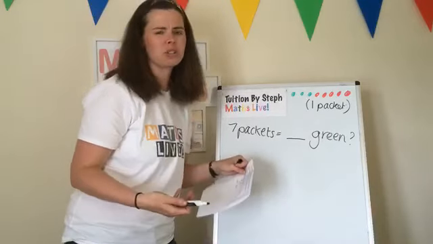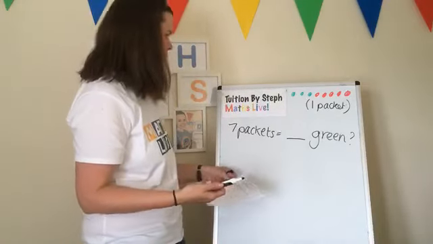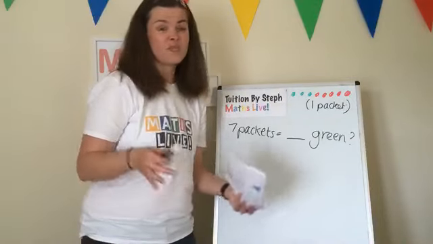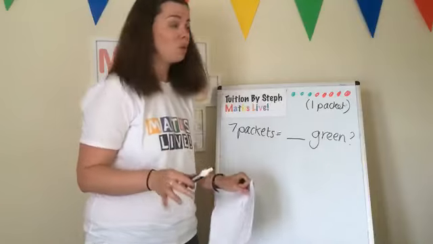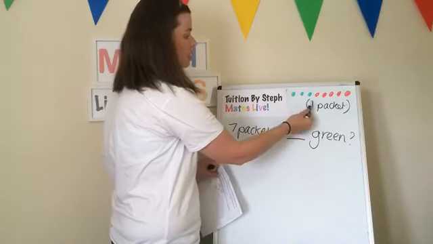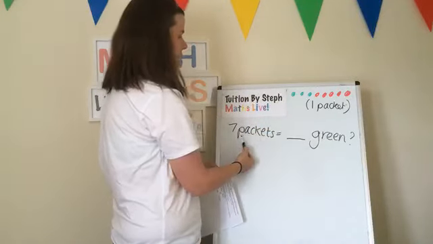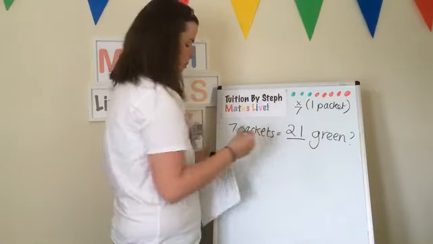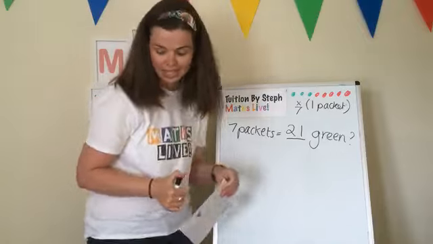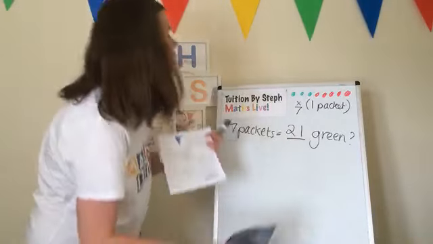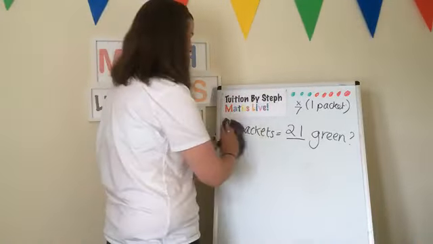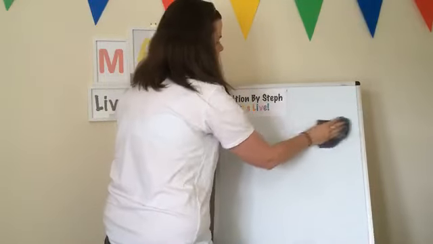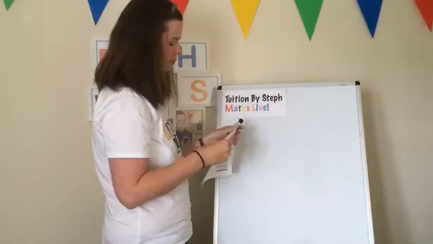You might think, well, what do I do with the 5? Do I need to add the 5? Do I need to take away 5? Do I need to multiply the 5 itself? The red doesn't need to get involved at all, because if there's 3 green sweets in one packet and we need 7, we just do 3 times 7, which is 21. You'll see that in higher level word problems. They'll just add information that you don't need, and it will make you think that you need to use it. So always look out for that.